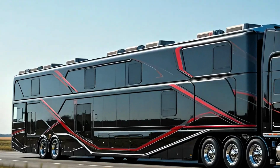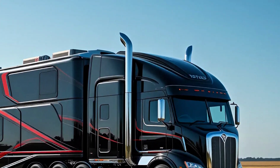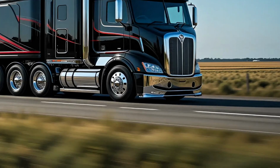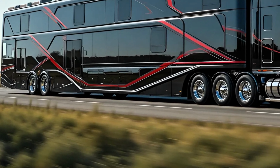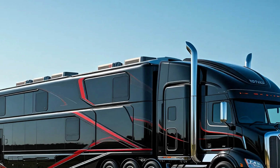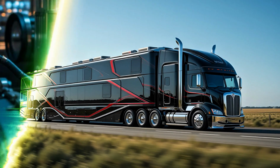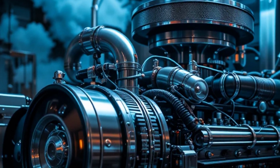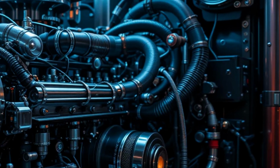Today, we're going full throttle into one of the most outrageous powerhouses ever turned into a motorhome, the 2026 Kenworth T2000. At first glance, it still has that classic long-nose Kenworth semi-profile, but it's been refined and reimagined into a luxury RV platform. What really sets it apart, though, is what's hiding underneath the massive cab, a 15-liter Cummins X15 Performance Series diesel engine. Yeah, that's the same kind of power plant you'd find in a commercial hauler.